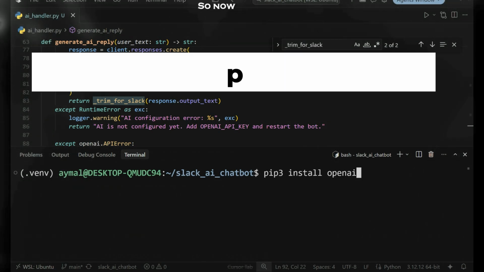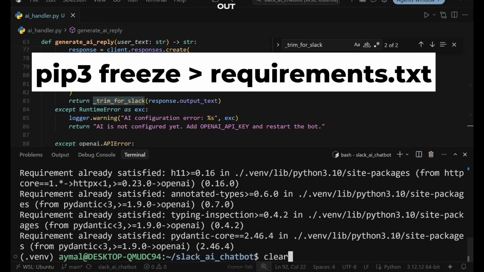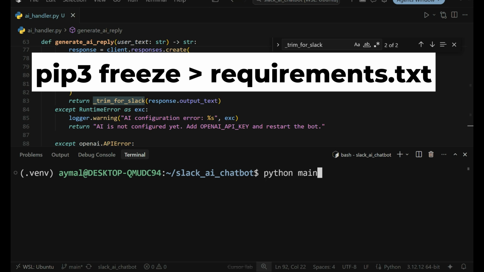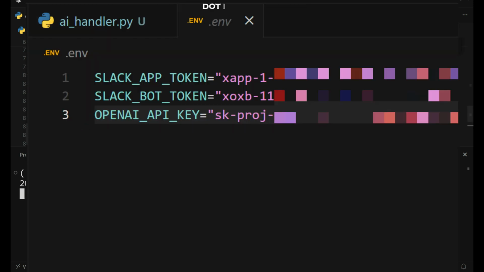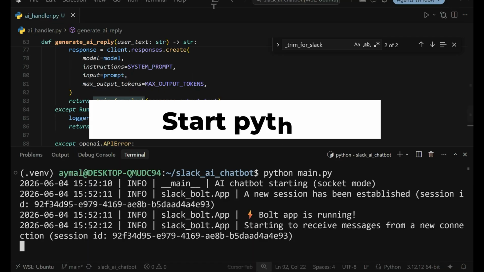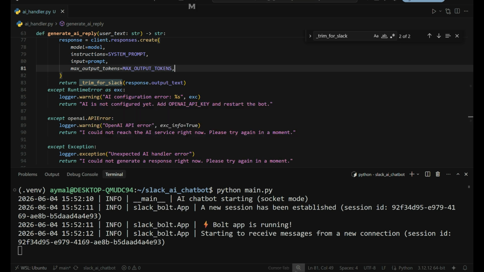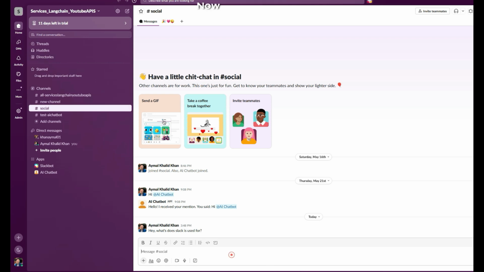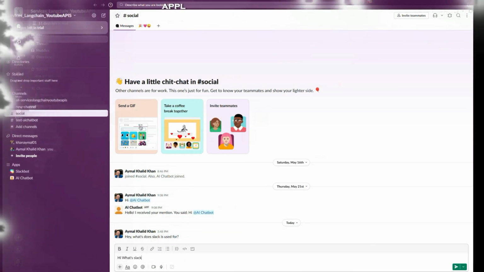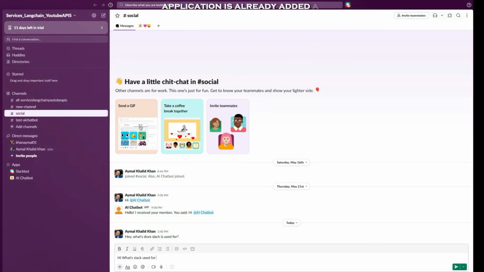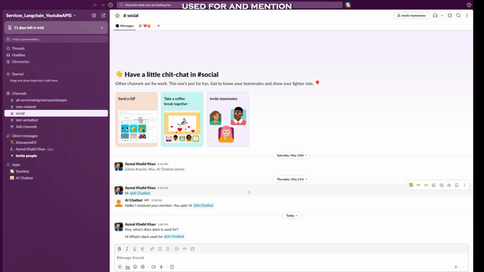So now let's test it out and see how it behaves. I have already set the .env. You can set it according to your needs. Now let's start with python main.py to actually start the session using WebSocket. Now let's go to our Slack channel in which the application is already added, and let's ask what is Slack used for and mention the bot in the channel.